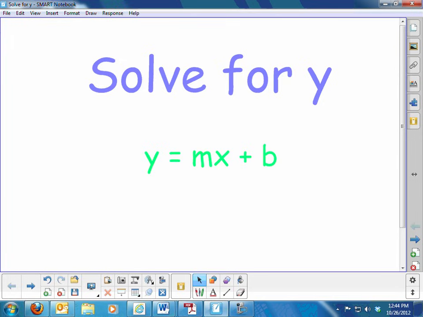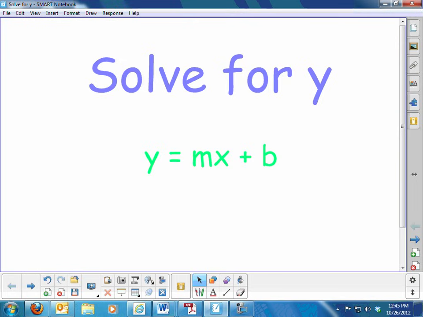Okay, so we have in the past done literal equations, where we have an equation that just has a bunch of variables in it and we solved for a given variable. So this equation, y equals mx plus b, probably looks familiar to you. We're going to be taking equations and getting them into this form. We're doing this now to prepare for the chapter we're about to do over linear equations, where this particular equation is going to be very, very important to us. And so we need to know how to get any equation in this form where y equals blank, okay?